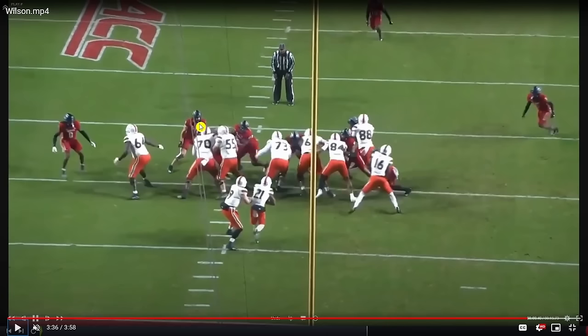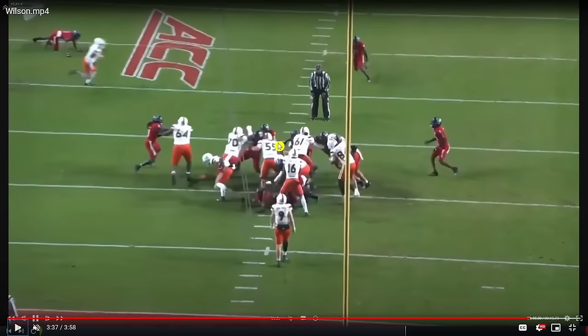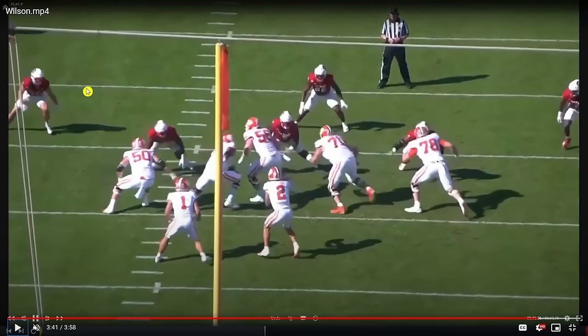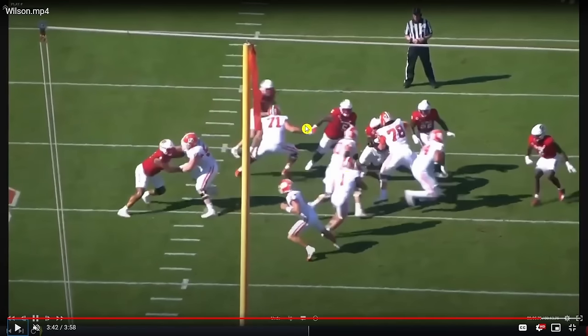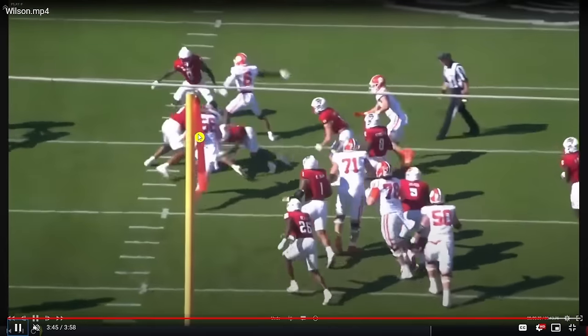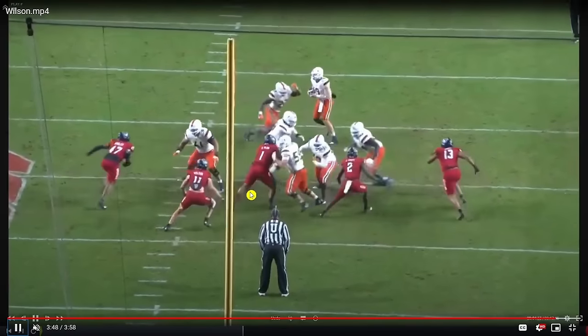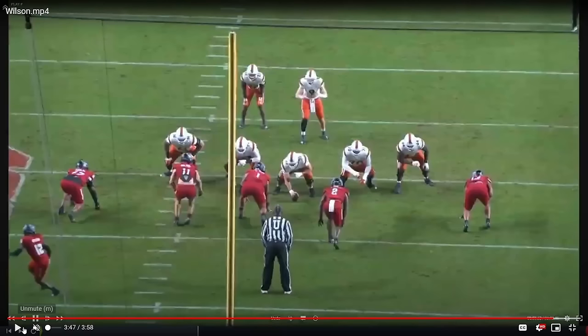What he can't do is get lost at linebacker. He expects the running back to follow his blockers but the back bounces outside — Wilson doesn't see it until too late. Got to be careful with losing sight of the running back and losing sight of where your gap needs to be. He understands the concept and knows where the run's going, but overruns it, giving the running back an option to bounce back to the other side. Eye candy is causing him a little bit of trouble on this play too — he flows with the running back assuming run, and they throw a screen back the other direction.